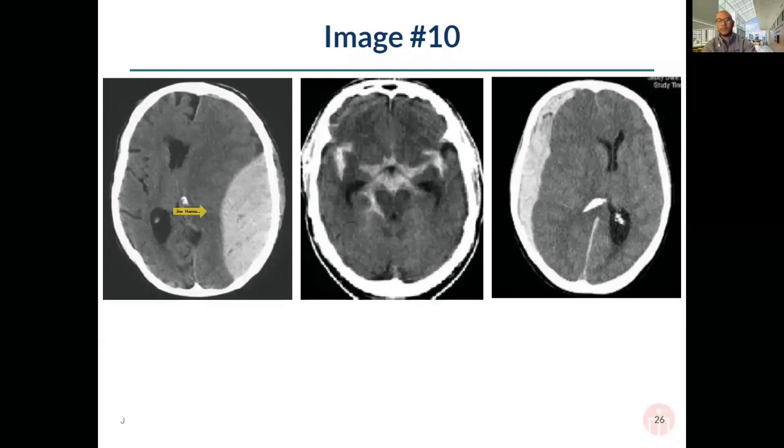I've got two answers that I'm seeing here, and I want to clarify. Middle meningeal is the one that we're looking for here. Keep in mind that the middle meningeal is a branch of the external carotid. For those who said middle cerebral artery, that would be an artery that comes off of the internal carotid in the middle of the brain. A bleed there would lead more to a subarachnoid hemorrhage, which we'll get to soon. So the picture that we're looking at here is an epidural hematoma.